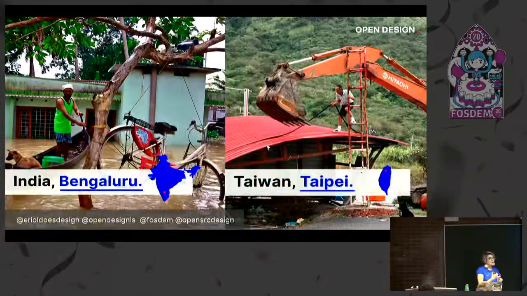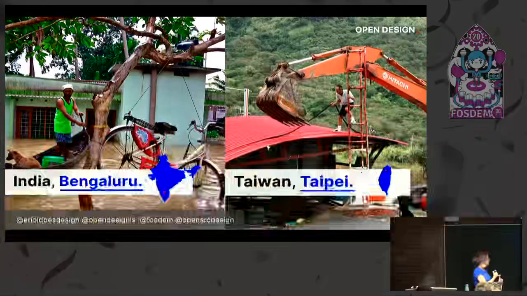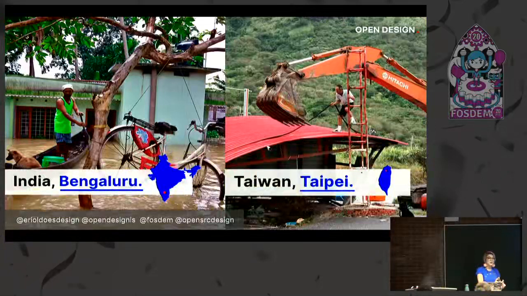So we focused in on the Kerala flooding that happened in 2017 and 2018. And we made sure that the challenges that we were bringing to that location and those designers were ones that were relevant and familiar to them, so that they had a connection, that feeling of doing something for good embedded within their community. We did our second one in Taipei in Taiwan, and we focused in on typhoons and how they affected rural farmers and their livelihoods after those typhoons.